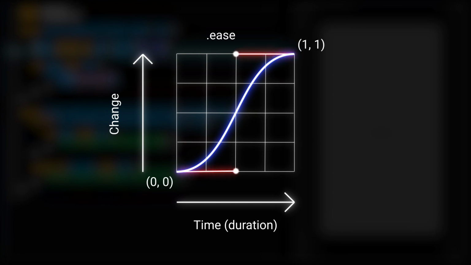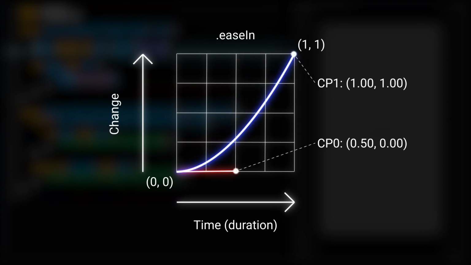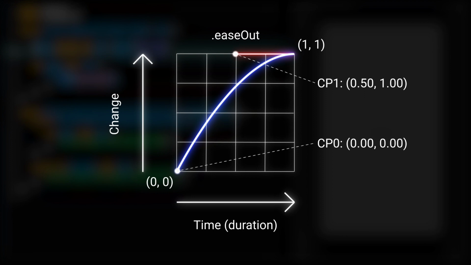That's it. So we could be talking about an ease in out animation, or an ease in, or maybe an ease out, but they all boil down to the same thing, and that is a way of telling SwiftUI how to animate a given change over a given time, or duration, if you like. And since it's defined over a unit square, this can be easily mapped to any duration and any change.